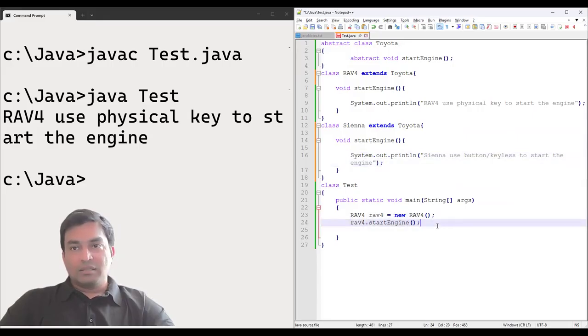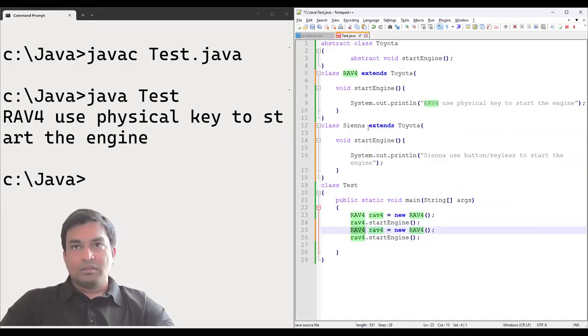So I'll just create an object for Sienna and start the Sienna.